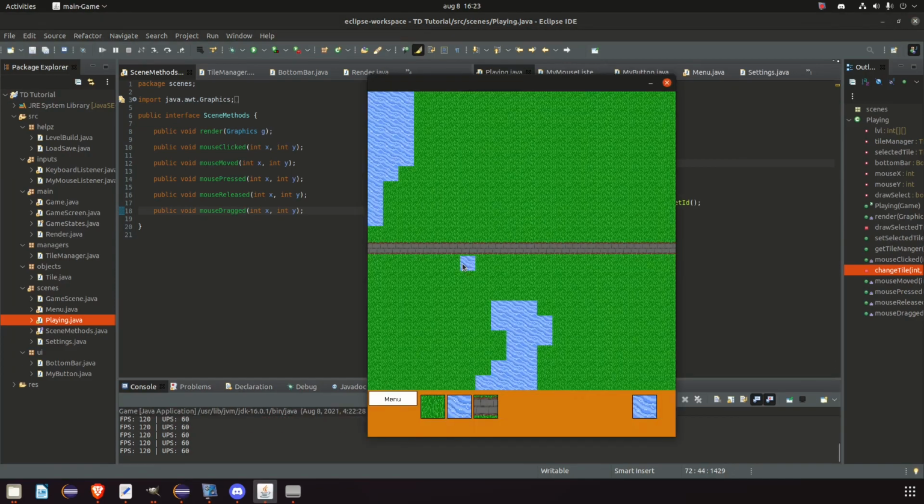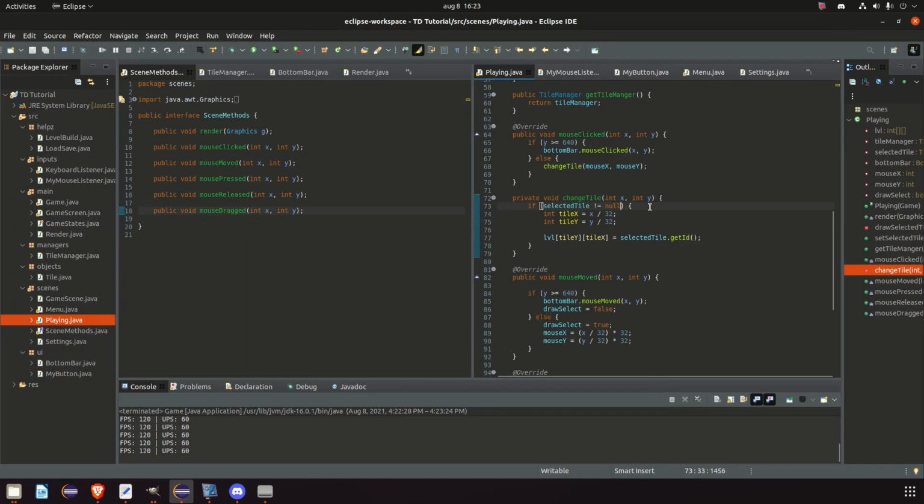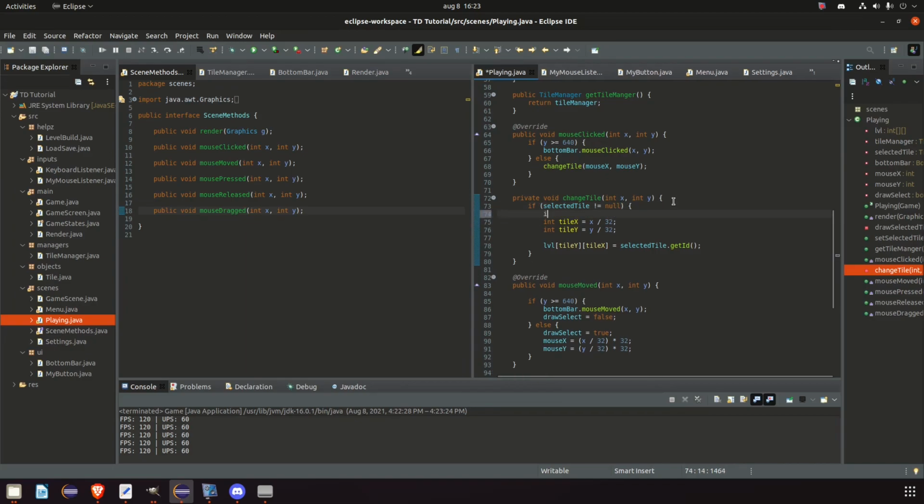And so I don't know if you can see this, but if I click here and start dragging, I'm calling the change tile method every time my mouse changes position. And we're still on the same tile, so we don't actually have to rearrange the level ID array. So let's add a few checks for that by doing first we check if the selected tile is null, then we can say if.